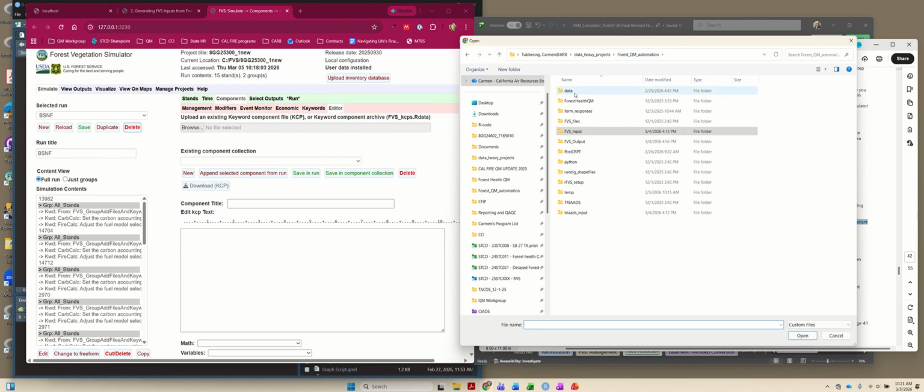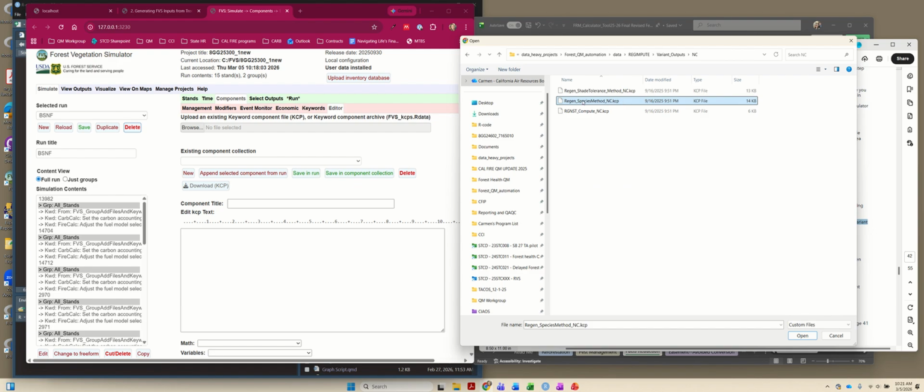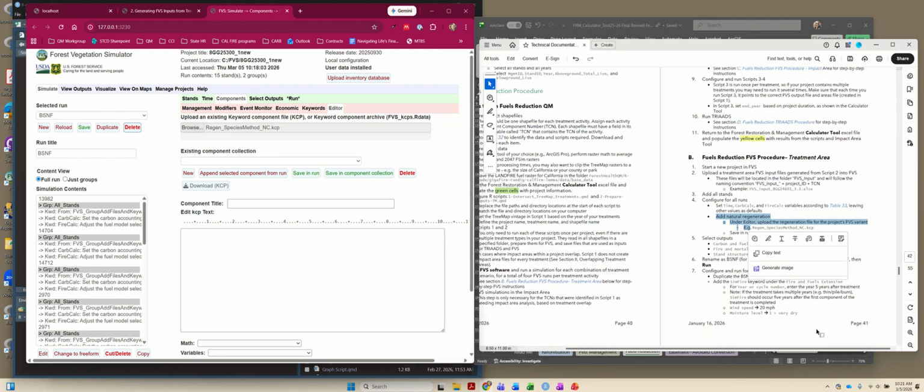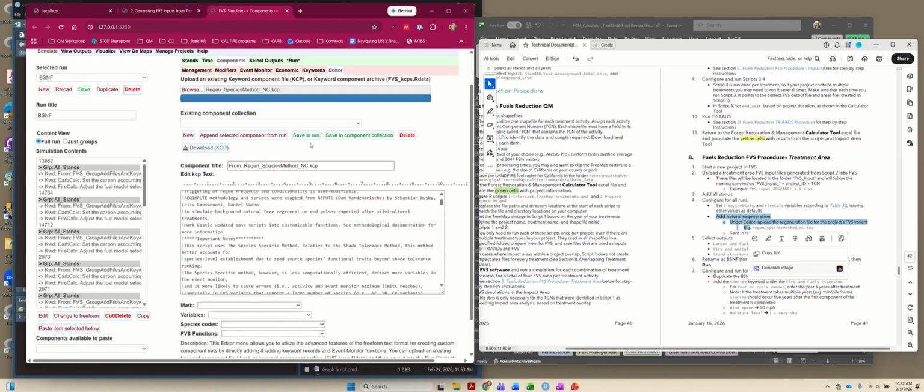We're going to go into our data folder, find the regimpute variant outputs. We need to make sure that this matches the variant, which was NC. So we select NC, and then it's the species method, hit open. And then once that's loaded, you can do save and run.